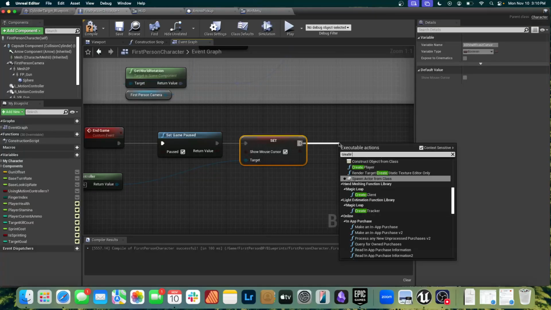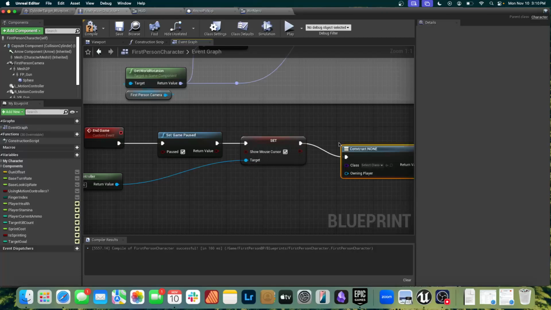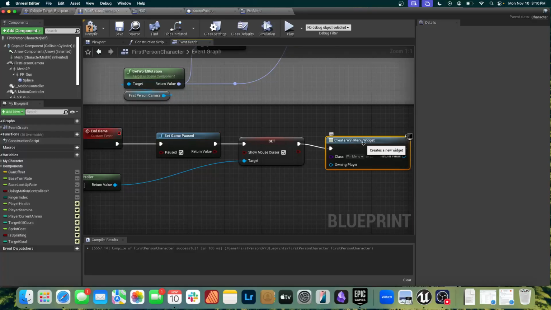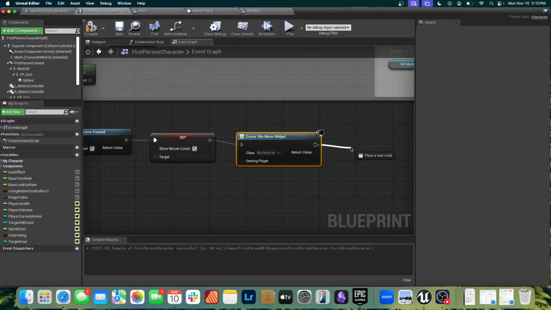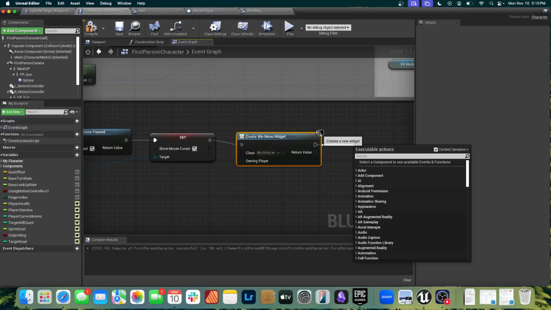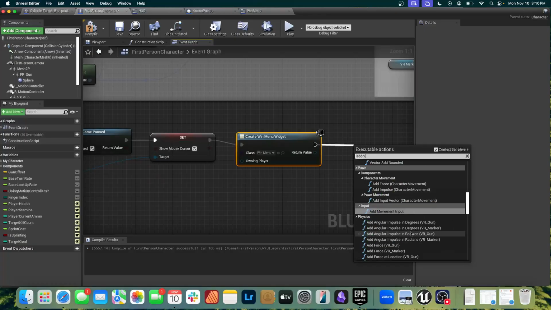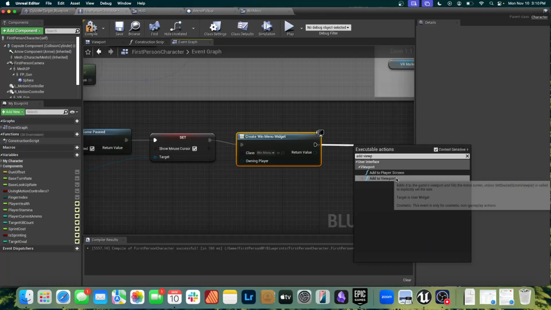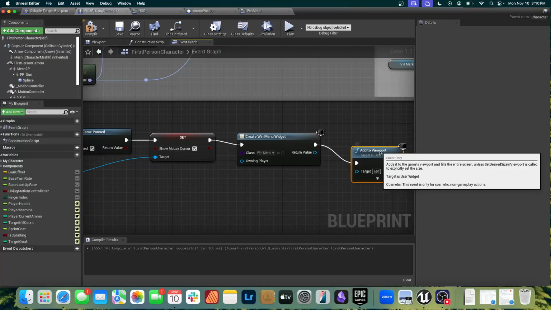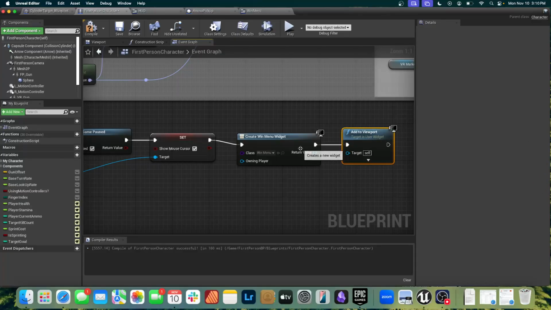So create widget. We're going to select from our classes here. We're going to get our win menu. And then we're going to add it to the viewport so that it actually displays. So add to viewport. And there you go. So that connects that together. All of those different things go together.